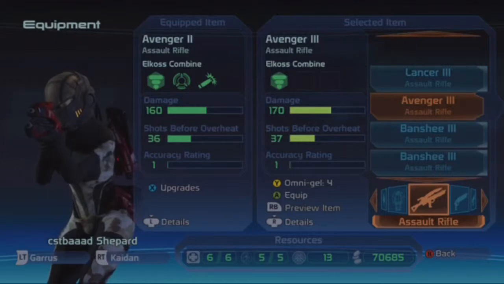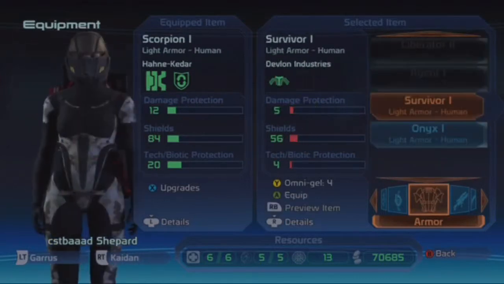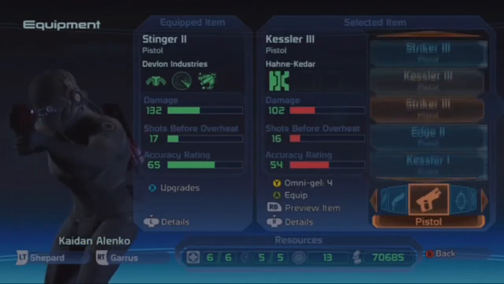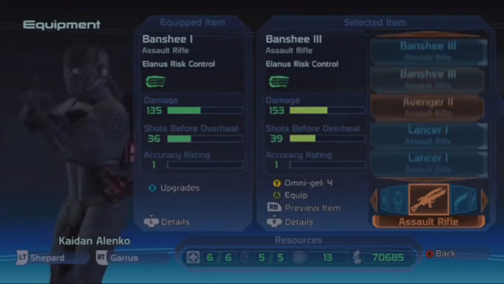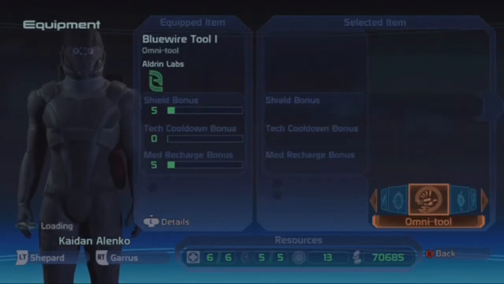Okay. You know what, I'm just going to upgrade my character's stuff while I'm here anyway. Just got to try and not forget that I have to turn some of this stuff into Omni Gel, otherwise I will be screwed. Right, what are you using? You're using a pistol, aren't you? I haven't got that much.